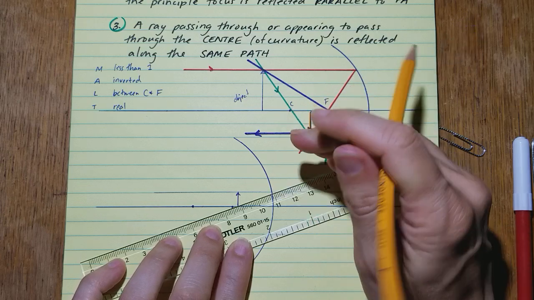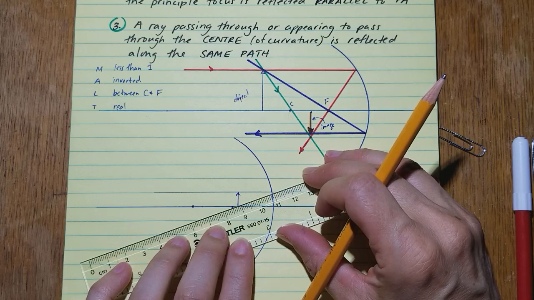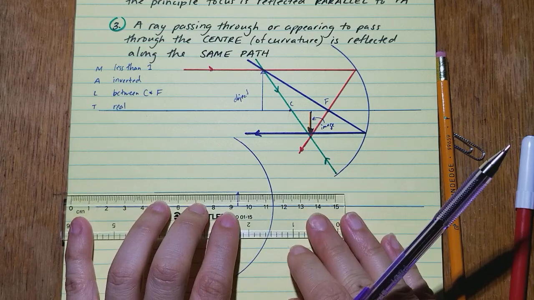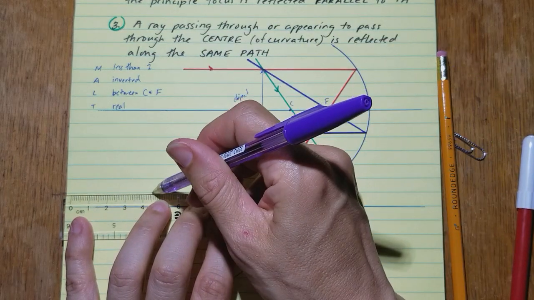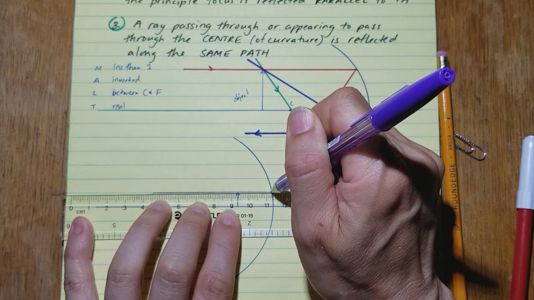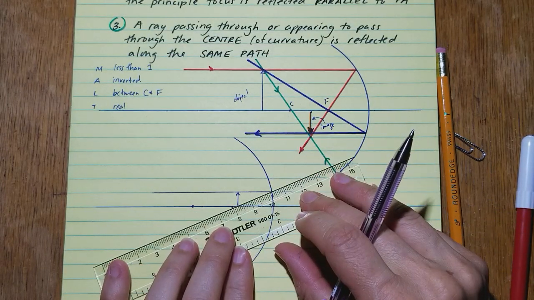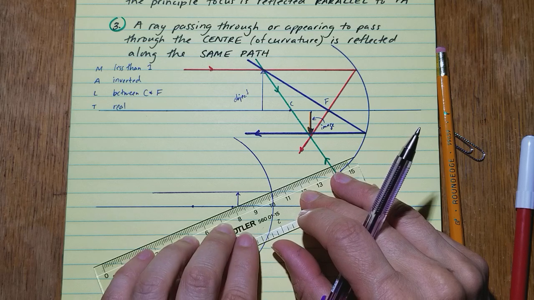I don't know if hopefully you guys can see that. My pencil line, I don't think you guys can see it. Maybe I'll do it. I wish I had red pens. Okay, so here I'm just going to do this one here. It comes in, it's going to reflect through this point right here.